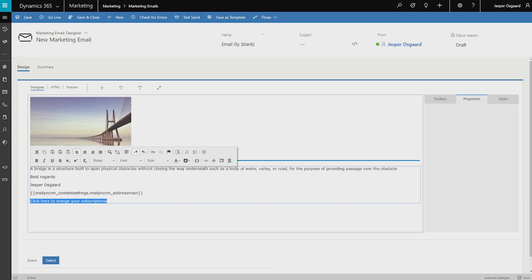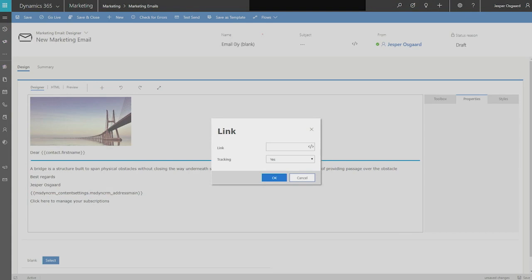And selecting that text and going to the toolbar, clicking the link button, we'll be presented with, again, the Assist Edit button, so we can do a link off of this. And clicking this guy will present us with the similar options we saw before. This time we'll pick the content settings, because the content settings holds our subscription center, which is basically a landing page.